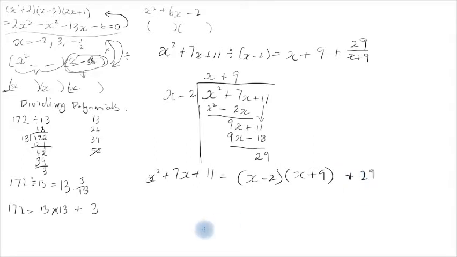So we can write a general expression for this by saying any polynomial p of x, you can divide it by x minus some number a, times whatever your quotient is, so q of x. So if you like, the quotient is sort of like the answer to a division. So times q of x plus some remainder with respect to x.